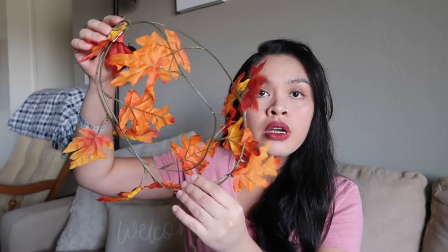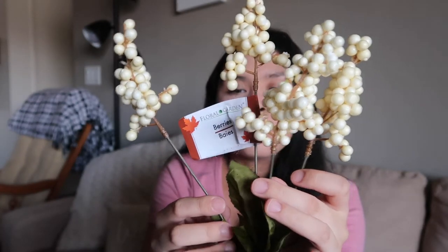So let's get to the stuff that I got from the dollar store. I got some dish strainer. It's for the kitchen, so I can use it. And then I got 3 packs of baby hangers because Alea needs more hangers in her closet. And then I got garland, just additional to the ones that I had already. And then I got this one. It's super cute. I'm gonna try to incorporate this in the center table that I'm gonna make.